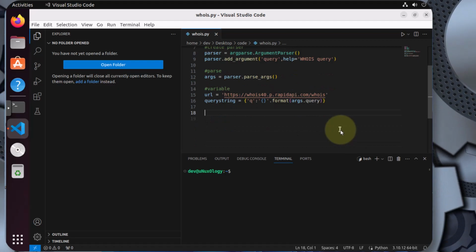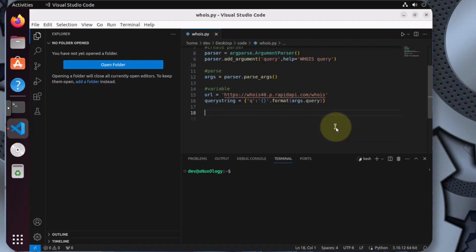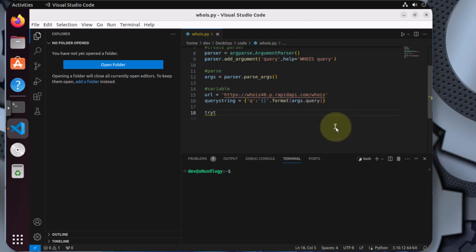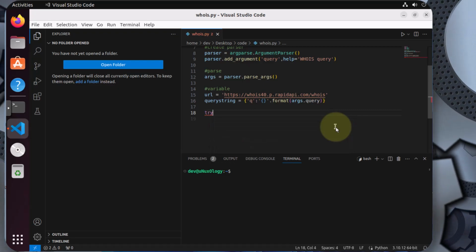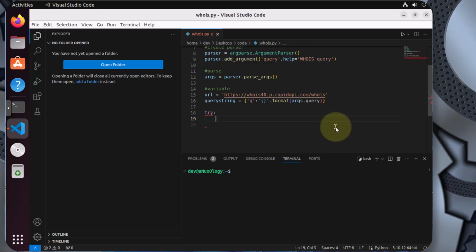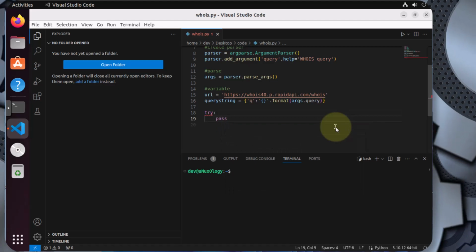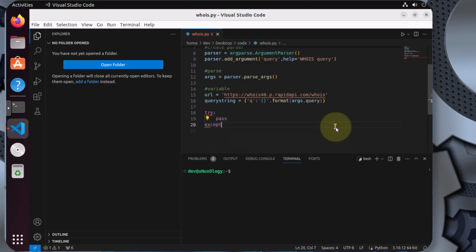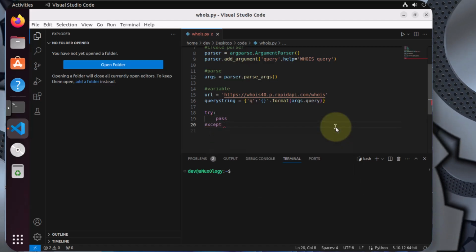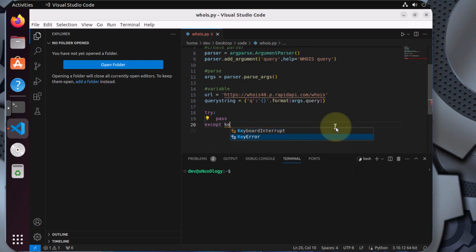the API key, right? And this is where I'm thinking we do the except, and it's KeyError.